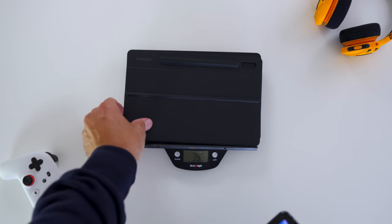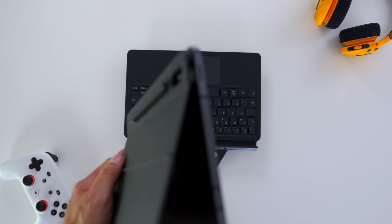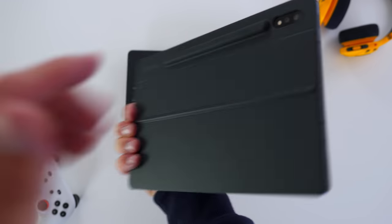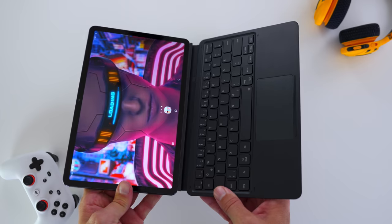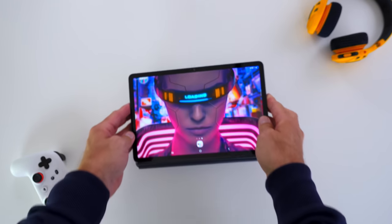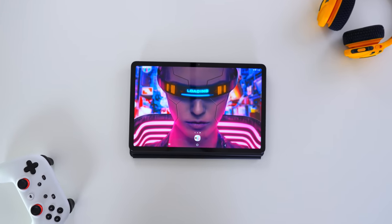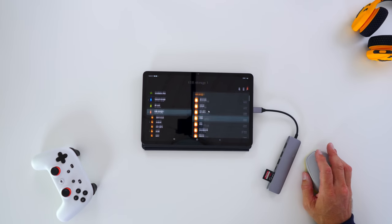Going into the keyboard cover — it comes in two pieces. One piece goes on the back and is magnetically attached; it doesn't come off. You can hold the keyboard cover with your tablet and it wouldn't fall down. It also protects your pen, and then you put your keyboard on the other side. When you flip the keyboard part back, there is no input, so you can use it — you type one minute and then take notes the other, or whatever your heart desires. It is all possible.